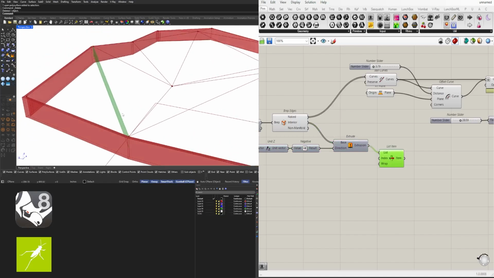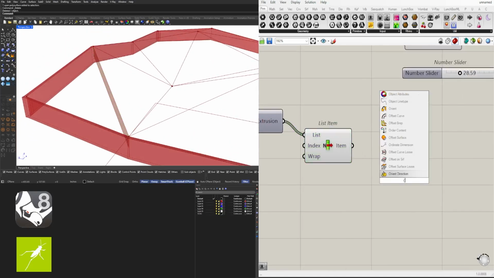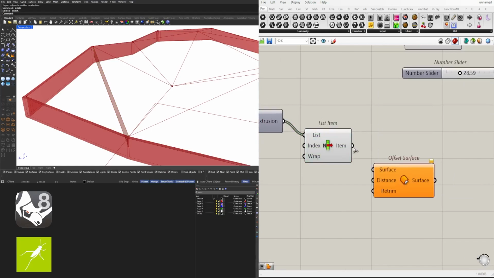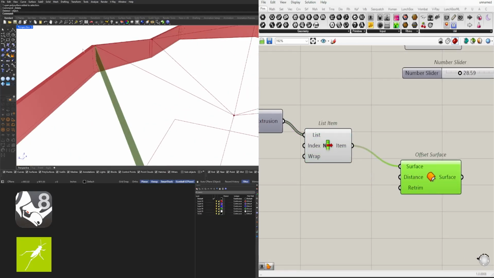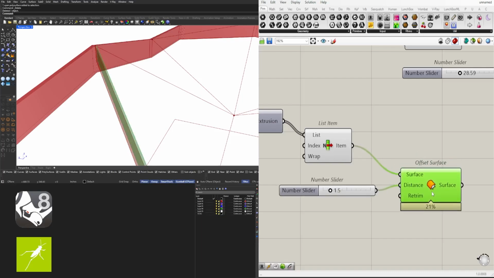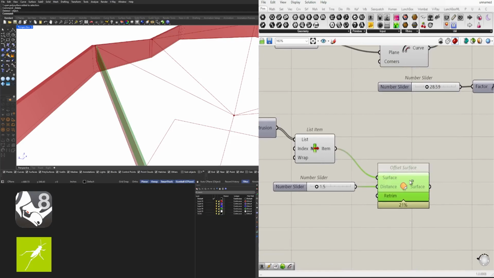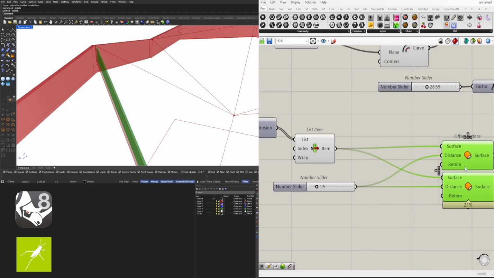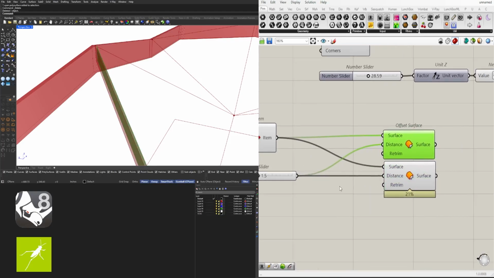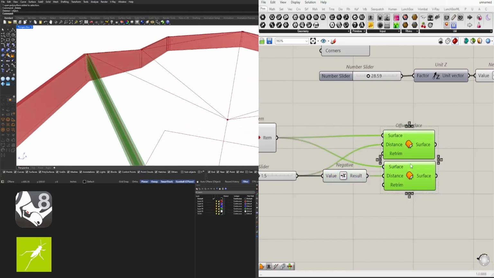Now we'll take this line segment or that surface and offset the surface. It's going to offset perpendicular to that surface, so we'll go here to 1.5. And then we'll do that again. So this one will be 1.5 to one side, and if we use a negative component, this will offset to the inside, or to the opposite side, by 1.5.